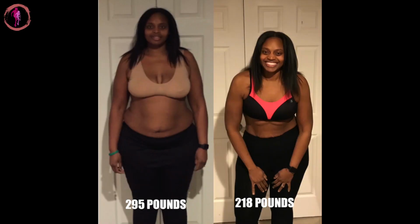So 2017, I made some major changes in my life as far as my health journey. And so now is the time for me to do a major purge in all of my clothes that I've had for years. It just takes me down memory lane. But I tried on some of the clothes just to kind of see the difference. But I also want to show you guys my closet, what it looks like through the process, and then hopefully what it'll look like afterwards.